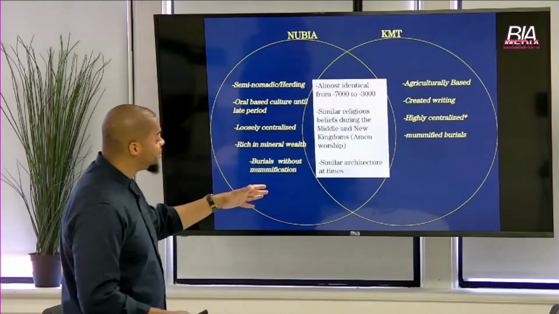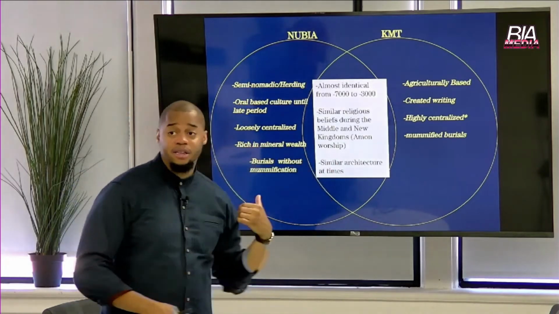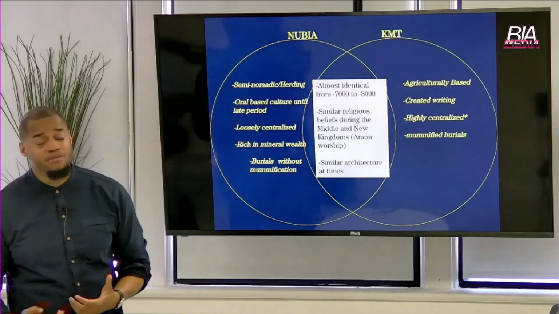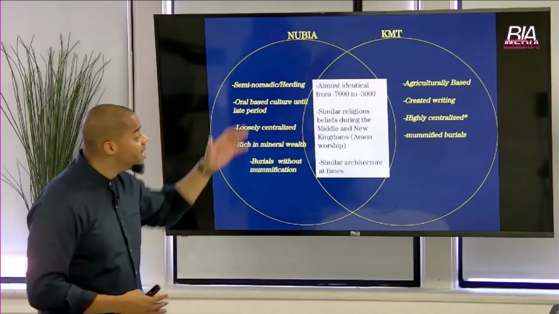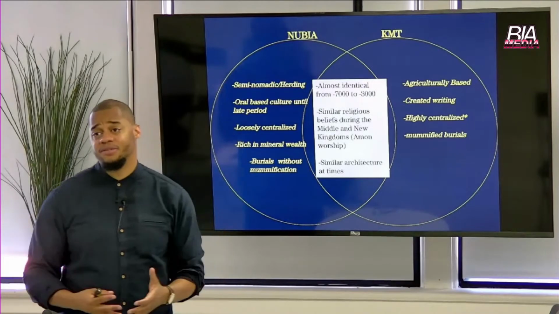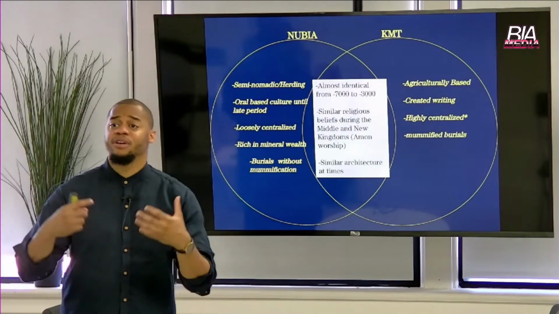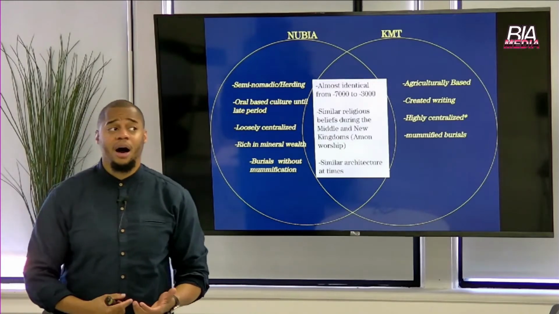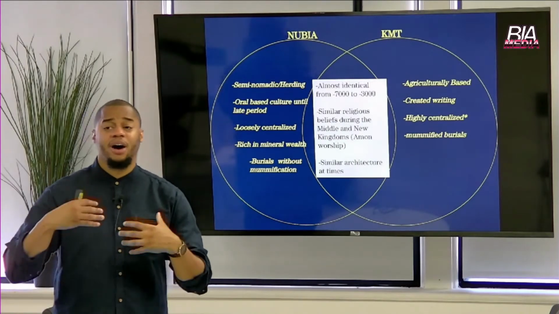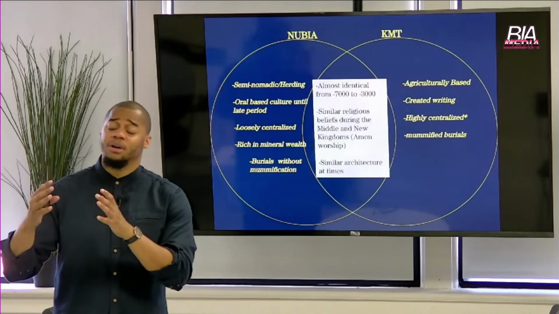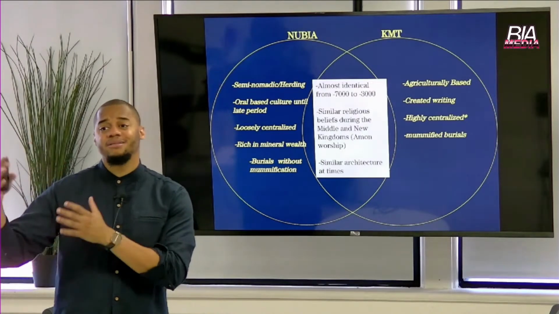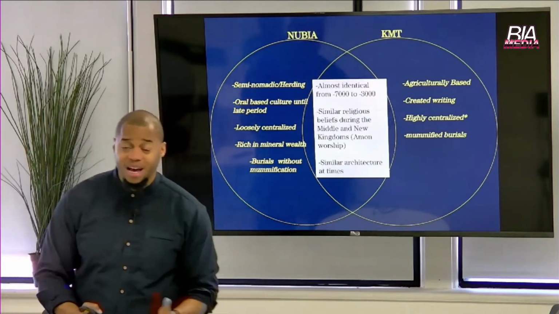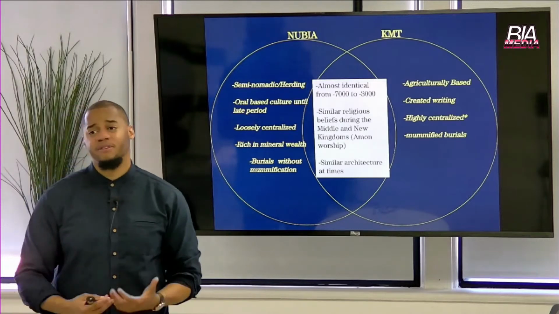Both buried their dead, but Egypt used mummification. There weren't mummies in Nubia. The archaeological record that we have of Nubia is not as dense as what we get for Egypt because of this environment. In Egypt, things dried out, and then with the process of mummification, you have mummies. You have things that are written in stone. You have a lot, and with the writing, we can resurrect or recreate what was actually going on historically. In Nubia, we have a ton of archaeological evidence, but it's in a different form than Egypt.